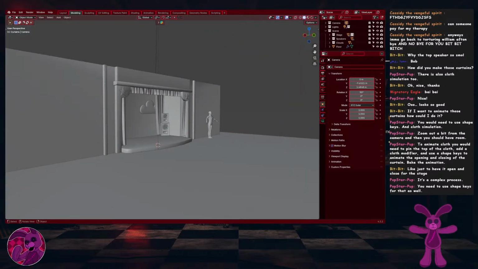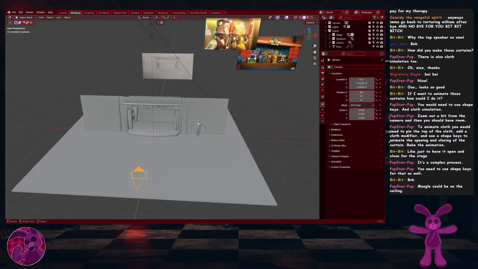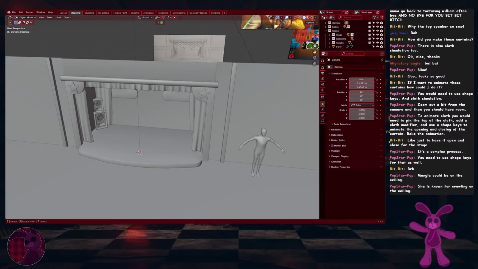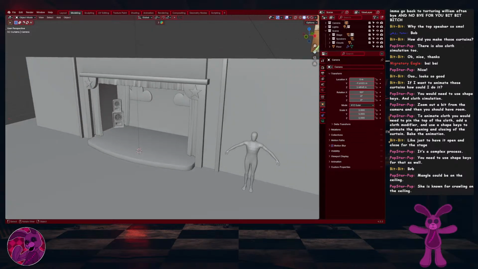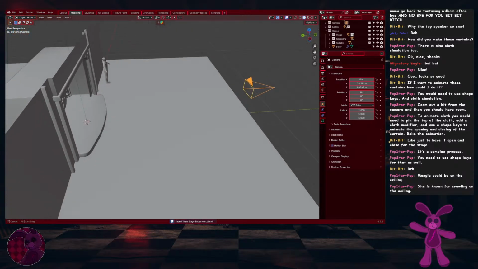I'm not entirely sure how the animation sequence for the ending scene is going to go yet. If I want to have it just like I normally do, where it's just fade out, fade in, and then the stage is here, and then they start spinning. Or if I want to have it so that the things open, and then they start spinning. I don't know if I want to change it so that the character on the stage is animated while they're spinning. There's a bunch of things that I am taking into consideration here.